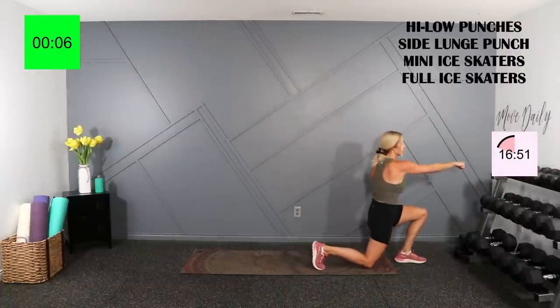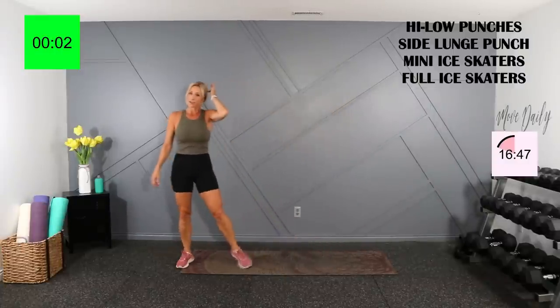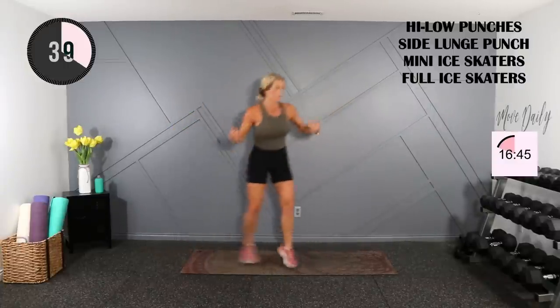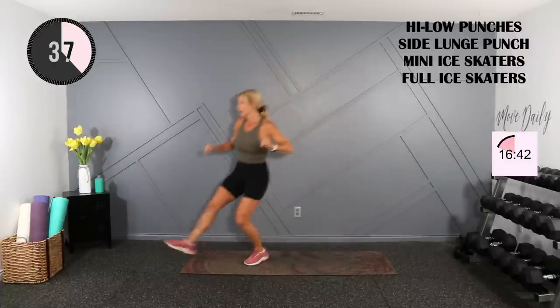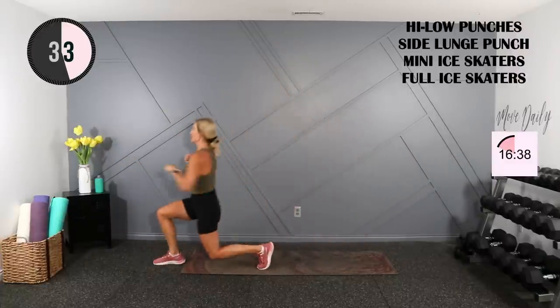This is a hard one. It's a side lunge, punch. You can side walk, punch to mod. All right, shuffle and one lunge, punch, one lunge, punch. Drop that back knee. Stay tall.